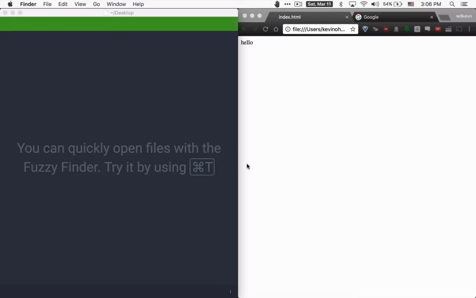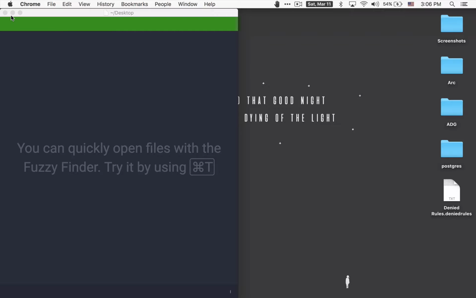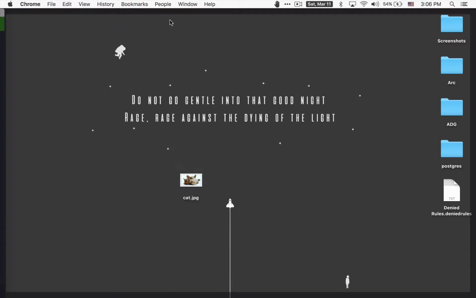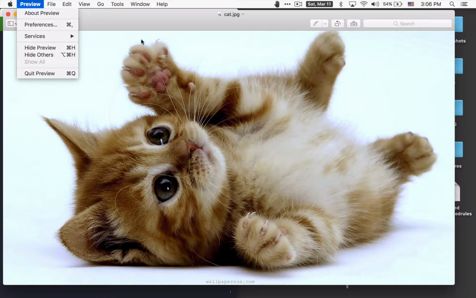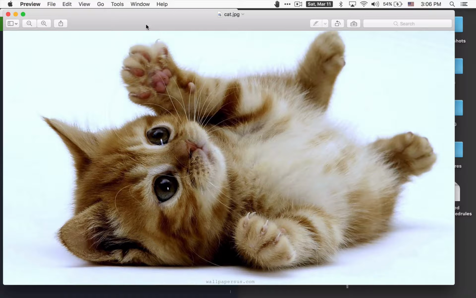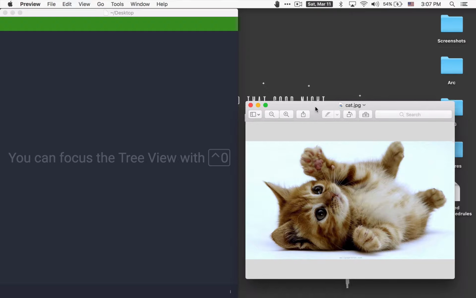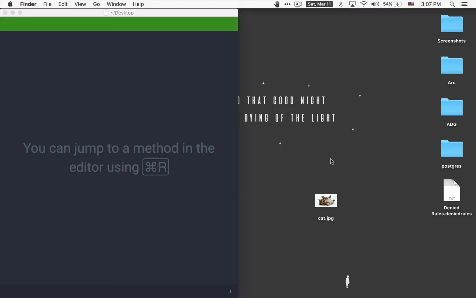Before anything else, before I actually talk about HTML itself, I want to talk about image files. I have on my desktop here a cat.jpg image. If I double click this image, the Mac application Preview, if you look in the top left corner, Preview is opening. Preview is an application that is meant to preview image files, right? Pretty straightforward. Similarly, a browser is just something that opens and displays an HTML file.